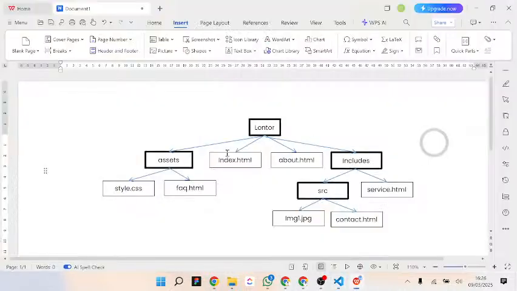So this is the diagram. I'm in contact. How do we link the style to the contact?